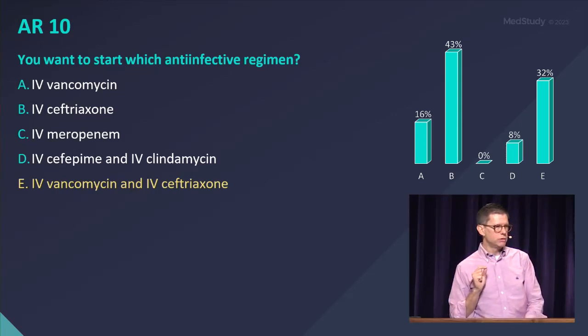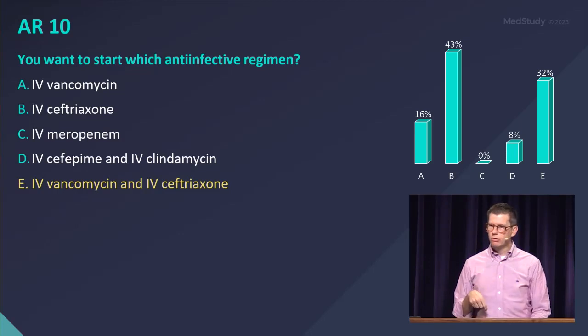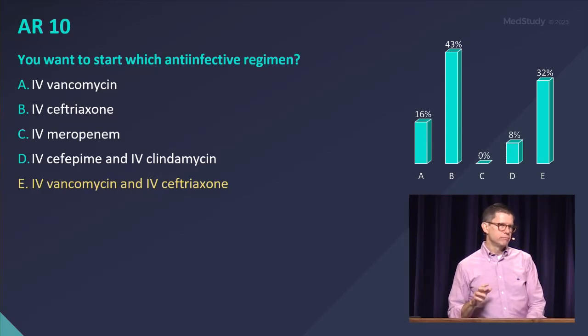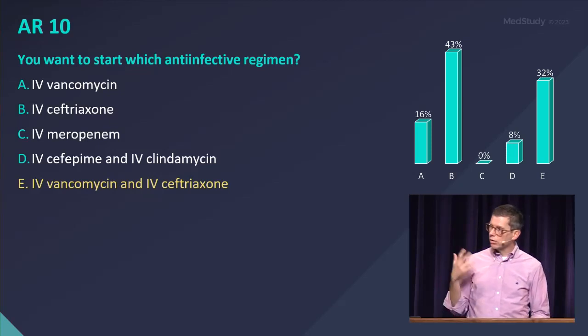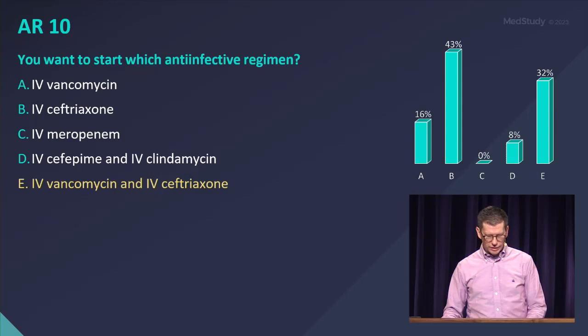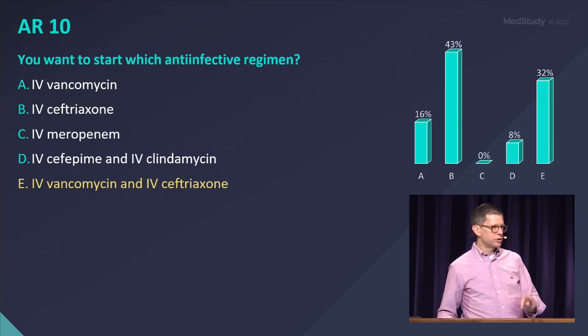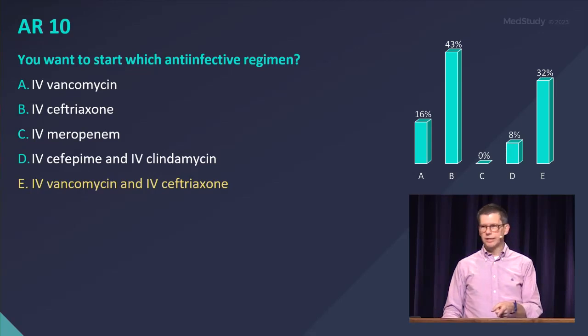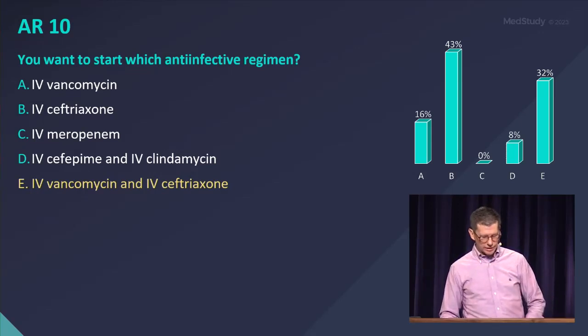We don't do meropenem because you don't need it for strep pneumo. If you had a kid who had gram-negative rod meningitis, you could do it, especially if they are immunocompromised or recently on antibiotics for another reason, but you typically don't need that for this. And D, cefepime, you don't really need it for Pseudomonas coverage in this case. And clinda doesn't cross the blood-brain barrier, so you don't use clinda at all for any sort of CNS infection.